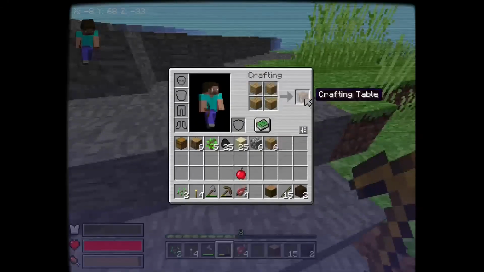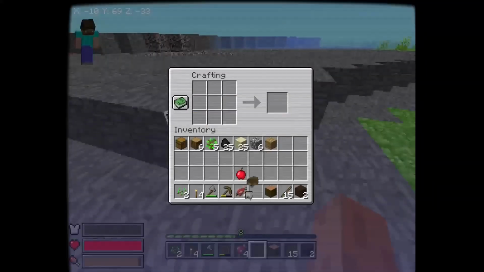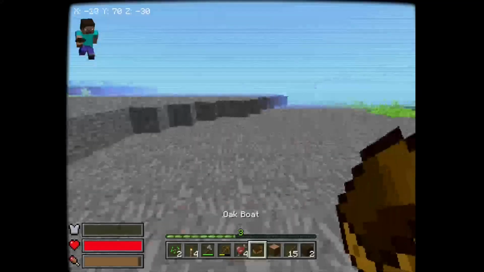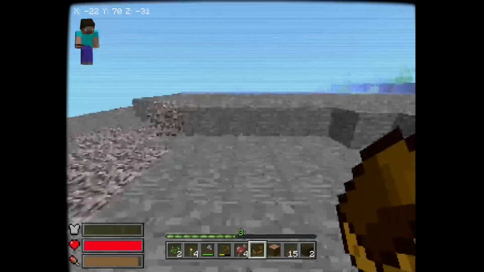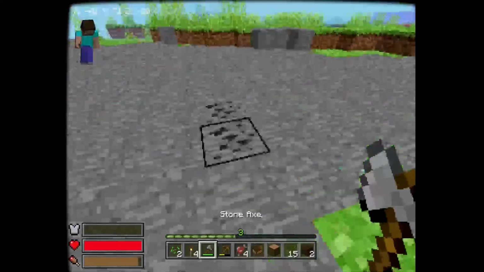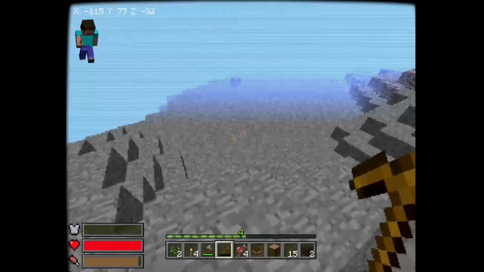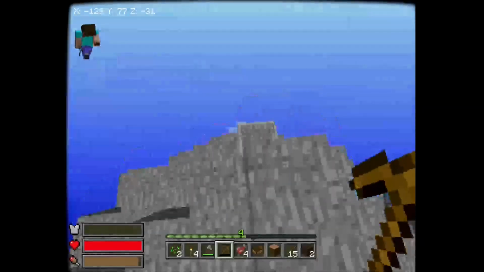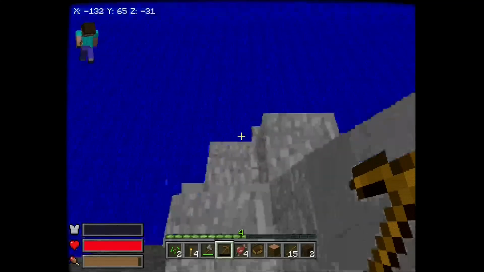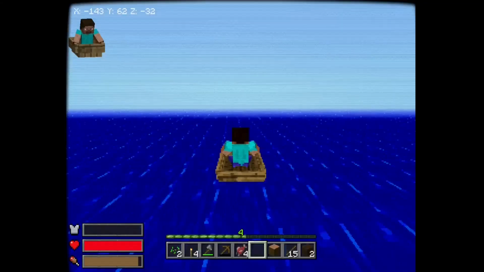So, first we need a workbench, crafting table, whatever. Now we can make a little oak boat. Lovely, let's see, in what direction should we go? Let's go to the west. Oh, that's just copper. Who cares about copper? Let's go on a great adventure! Hooray!